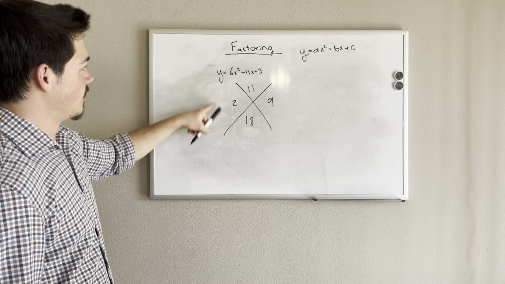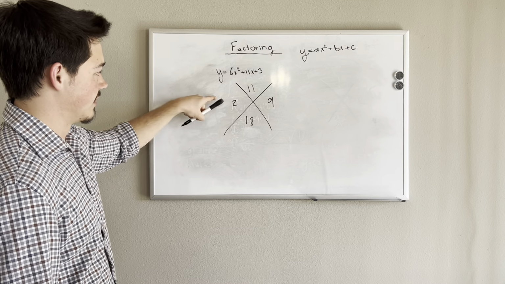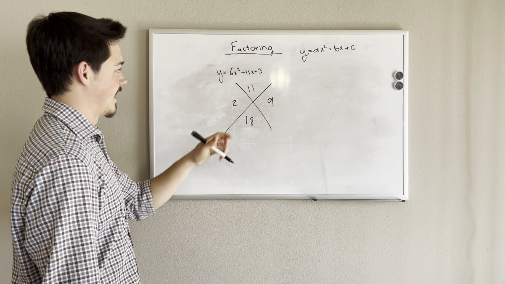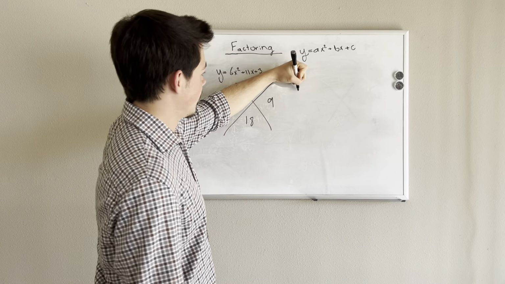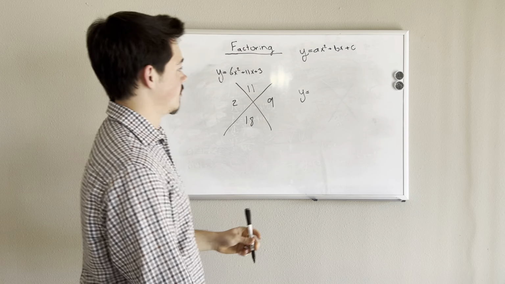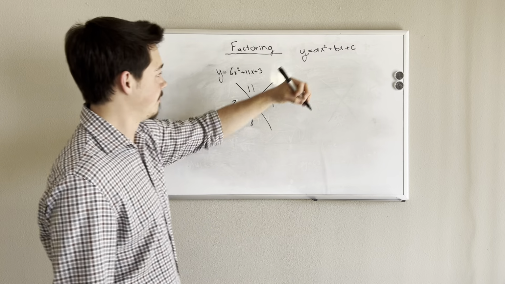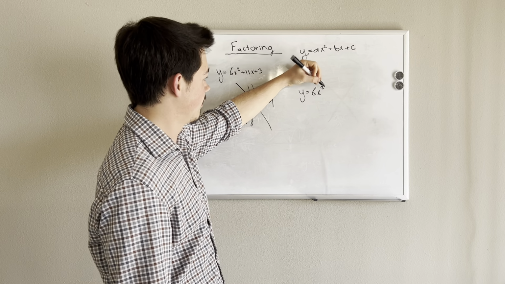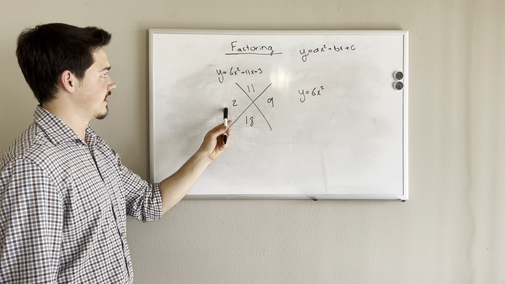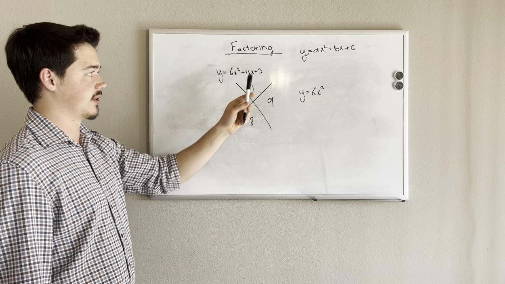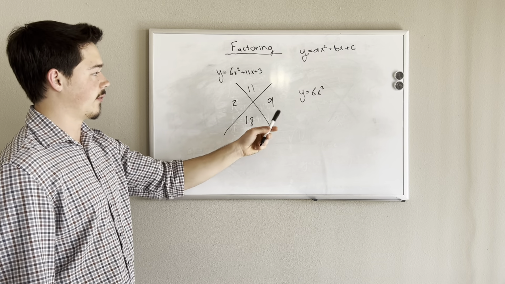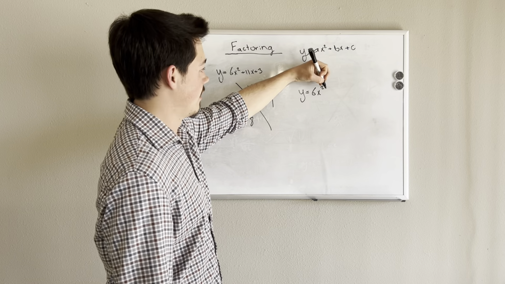And now we want to rewrite our equation using the information we just got here in our sort of x thing. So I'll write this over here. We're going to begin by carrying over our ax squared term. It's going to be the exact same, 6x squared. And now the only thing that changes is instead of writing our bx, so 11x, we're going to write number 1x plus number 2x.